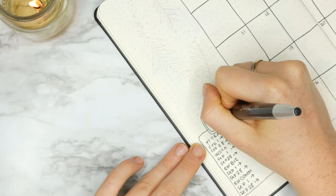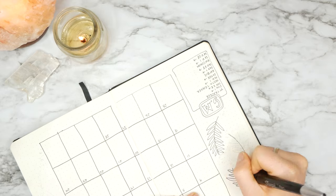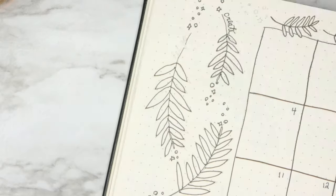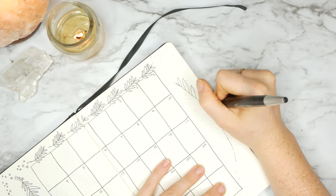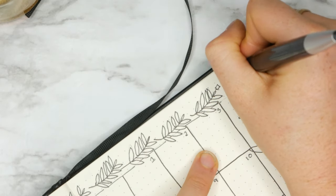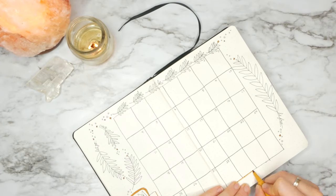In the empty space I added in some ferns and a couple of little quotes — little affirmations and reminders for every time I look at the calendar. I wrote "create" on one of the ferns, going for the idea of letting go of expectations and getting creative. On the other side I did one big fern and wrote "be free," to remind me to let go of expectations, be free, and create what I want to create. I have so many surprises coming your way — just keep going, keep creating.